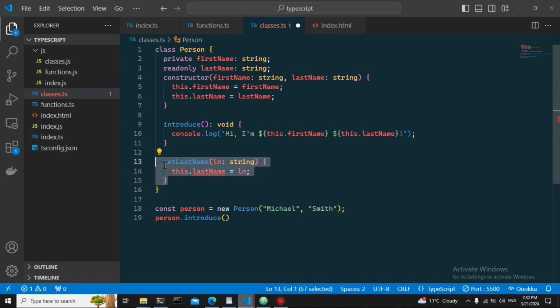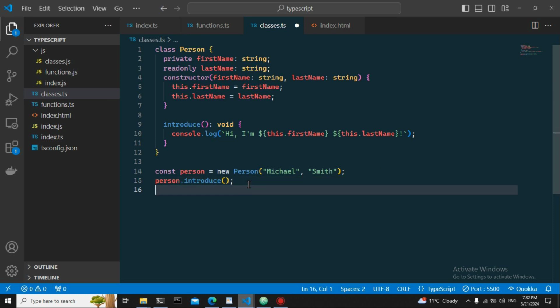Though if I wanted to retrieve it like so, even from outside of the class, I could do it just fine without any problems.